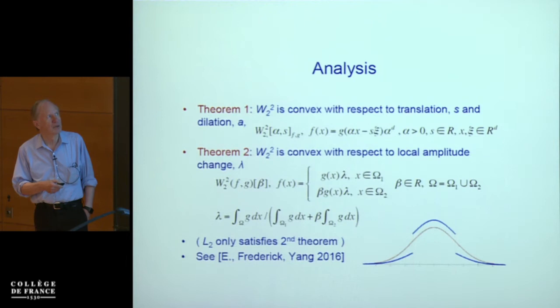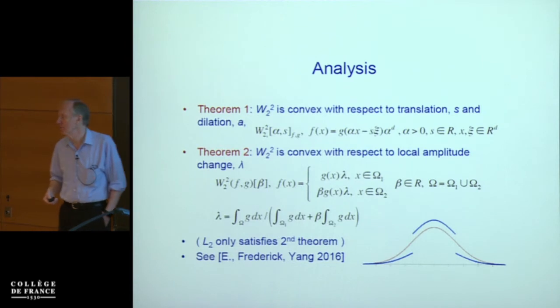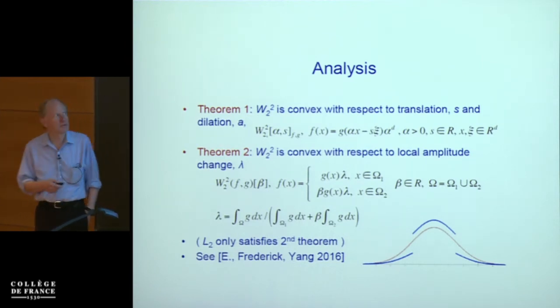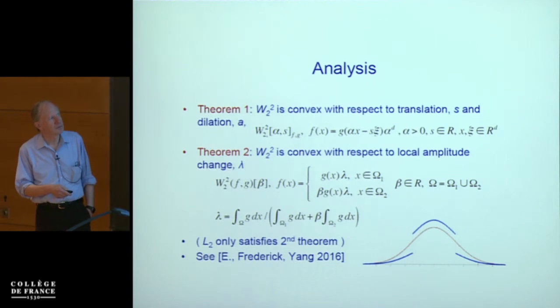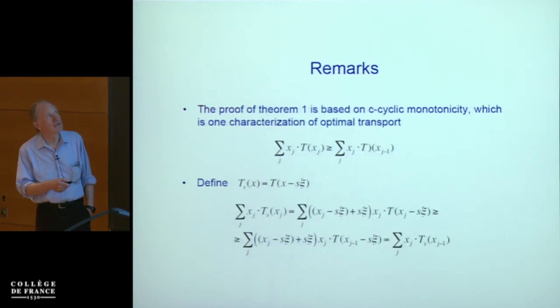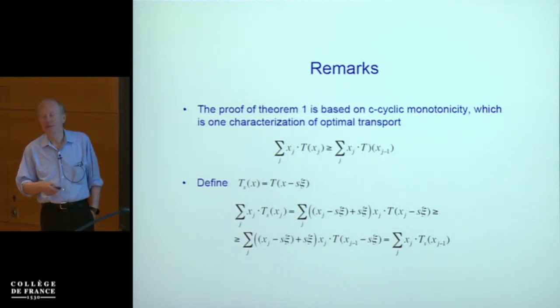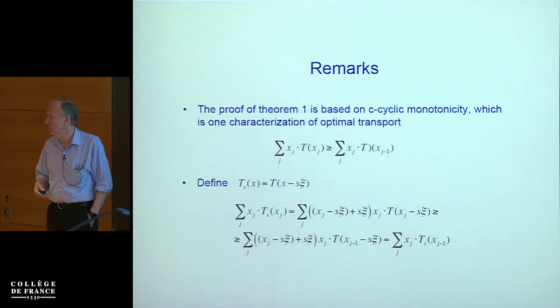And this is also a convex function of the difference parameter here. And we just modify it in a small area, and then due to the fact that we need to have the same measure, you have to change it in the other areas to do these things. So these are not deep things. It's a c-cyclic property that comes. So you will first see, since you have the optimal transport, it is c-cyclic.